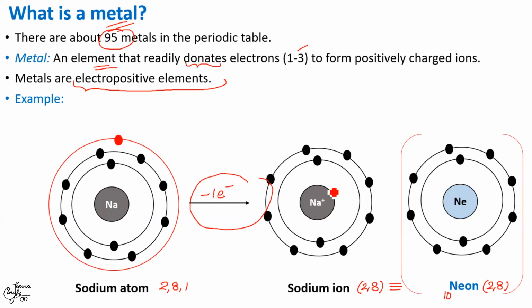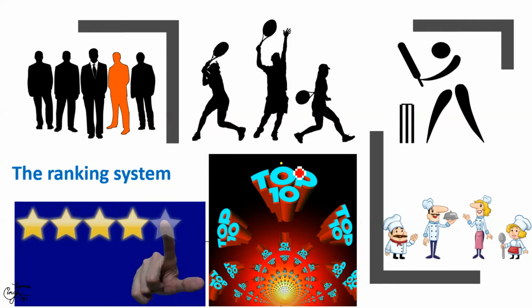If you give a thought, this ranking has become a crucial aspect in all fields. We rank players on the basis of their performances or scores, businessmen top 10 on the basis of their fortune, chefs on the basis of their cooking, etc. In every profession, you have the top 10 criteria. Let me give you an unfortunately sad but a true and more relatable example of this ranking system.